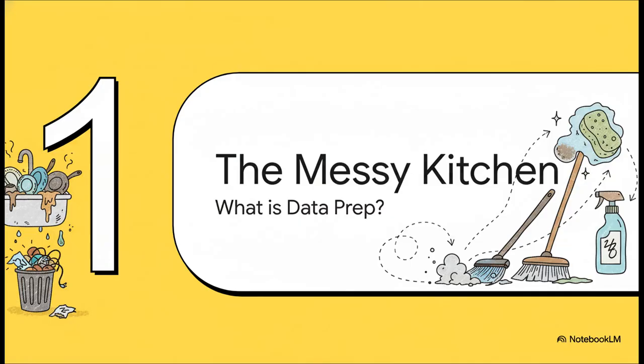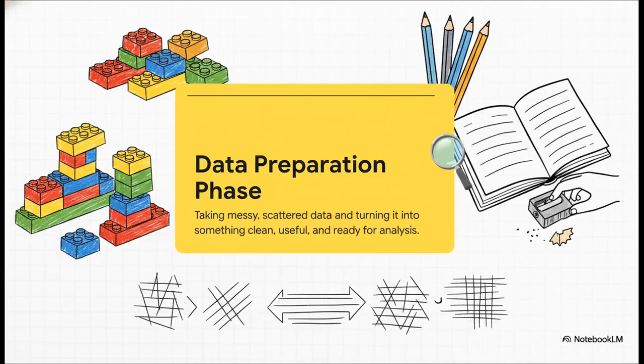So let's get into it. What does it actually mean to clean this data kitchen? What is data preparation, really? Well, at its core, it's the process of taking all that raw, messy, scattered data and turning it into something clean, useful, and actually ready to be analyzed. It's like sorting your Legos by color before you build something awesome, or sharpening all your pencils before a huge test. It's all that prep work that sets you up for success.